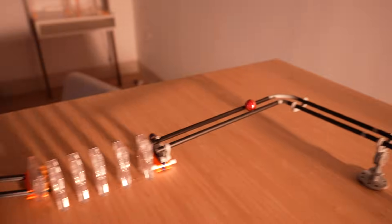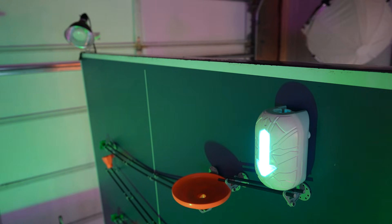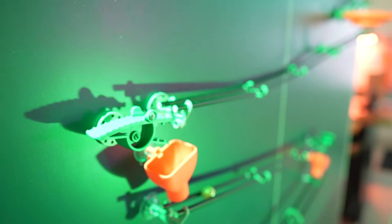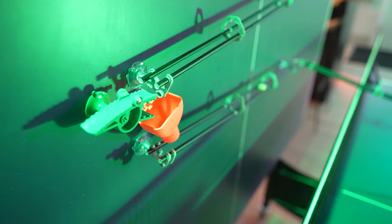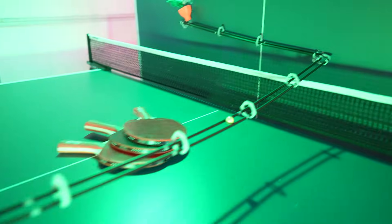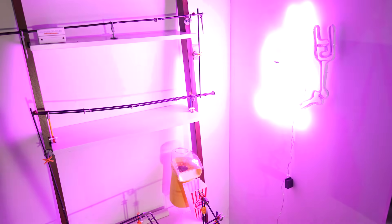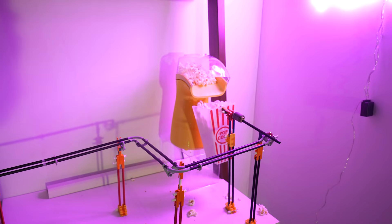Drop a marble from a website, a QR code, or an email — the possibilities are endless. You could connect your marble track with your friends on the other side of the world, or you could have your viewers type a phrase in the chat to drop a marble. The detectors can even track marble speed or color, meaning you could program a marble run that records lap time or sends different colors down different paths. There are now so many possibilities for what a marble track can do, and it's time for a giveaway.